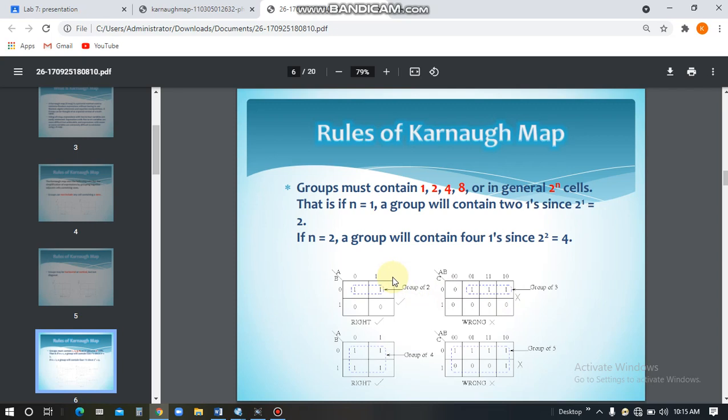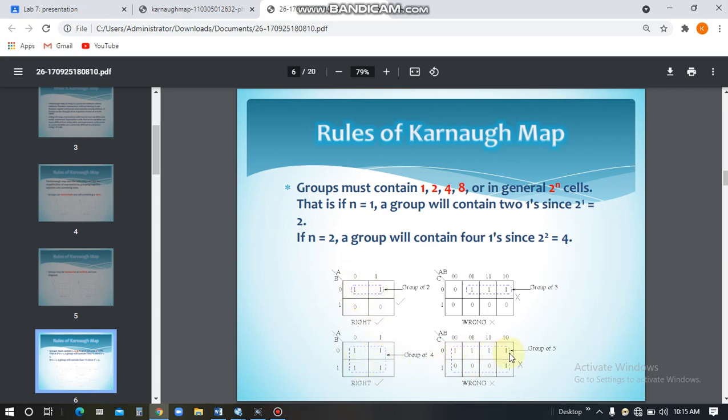Remember that grouping can be done only in powers of 2. It means it should be 2 power 1, 2 power 2, 2 power 3, which means 2, 4, 8, 16. Okay, now that was about grouping. Grouping can be 2, grouping can be 4.